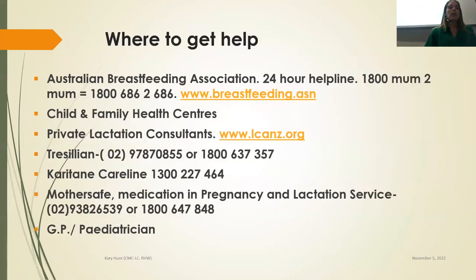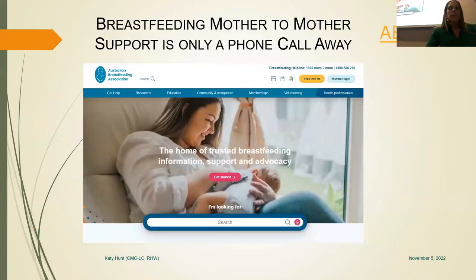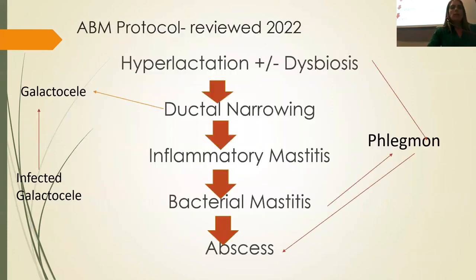Okay, that's me. So remember I said about accessing websites, just quickly go through them there. Australian Breastfeeding Association. You can also join the professional aspects of the ABA, and they do interesting webinars and things like that, and you can get breastfeeding hours if you wish. And Drusillin and Karitani, Mother Safe, medications in pregnancy. We talked about that before, Mother Safe. They're not part of the Royal, but they're based here, I believe. Is that right? I think so. Okay, that's them.